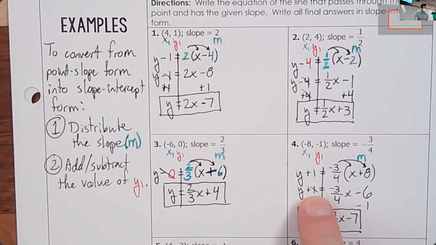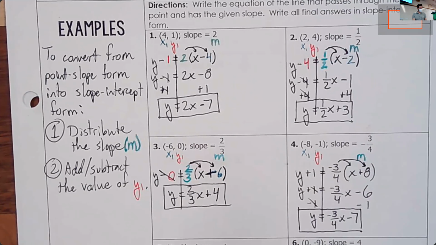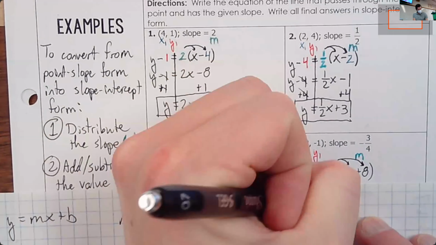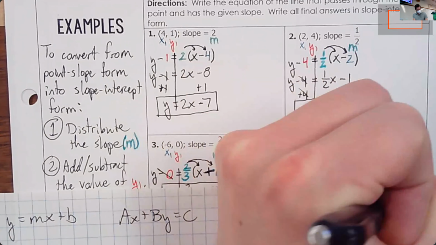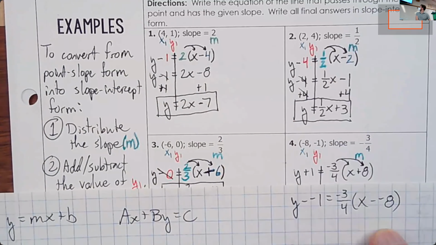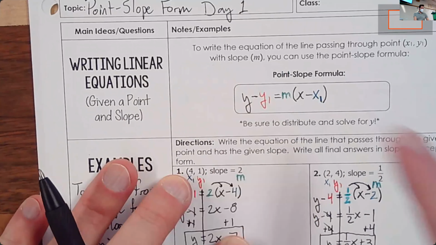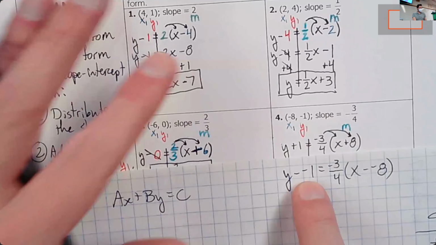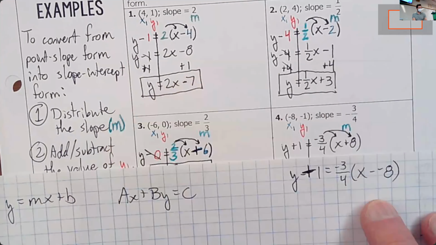Why is it +1 here if it was -1 here? Yeah, because if we were to write this out using the minuses, we would have written y minus -1 equals -3/4 times x minus -8. The reason is because the formula itself has subtraction, and then the y1 value had its own negative as well. And so it's a double negative here, subtracting a negative, and that's always a little bit more simplified to write just as a plus. So subtracting a negative is always the same as just adding.